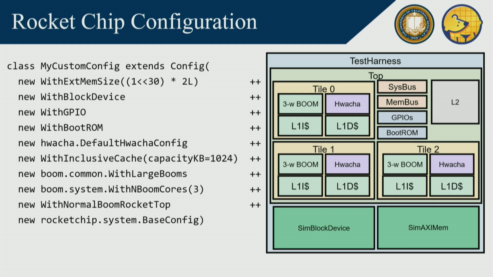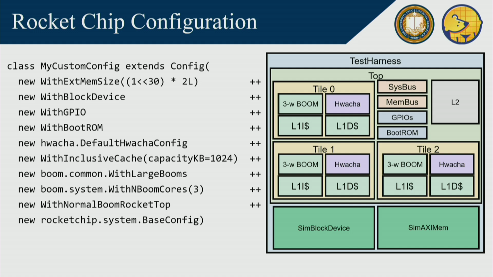So at this point, we have a full SoC. We could take this, we could generate the Verilog for it, and I'll show you in a couple slides down how to take this through software simulation, FPGA simulation, or even tape it out. But I also really want to emphasize how powerful this Rocket Chip configuration system is and how easy it makes the task of customizing or integrating different blocks into your SoC.